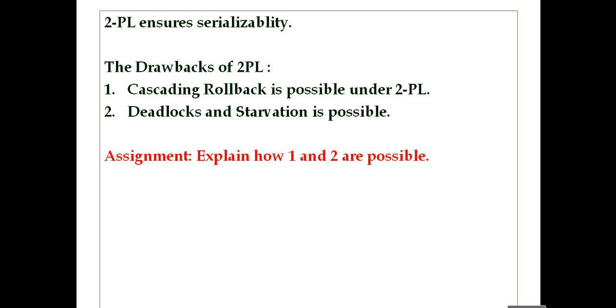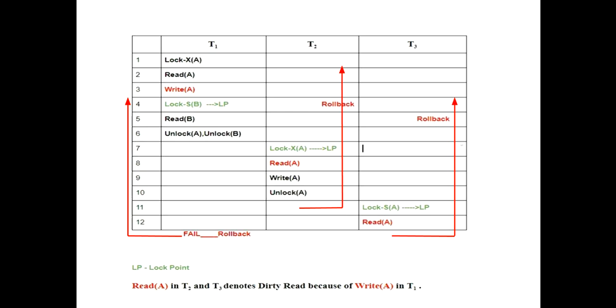Okay. Now, as an assignment, I'm giving you one more numerical problem. Please take a screenshot of this page and try to find out the lock points for each of the transactions, and the growing phase and shrinking phase for each of the transactions. Then take a screenshot of your answers, and either message me or mail me at my ID. You already know that. If you don't know, you can ask me through comment, and if you know my WhatsApp ID, you can send me the pics of them.